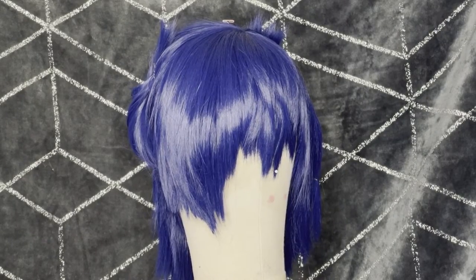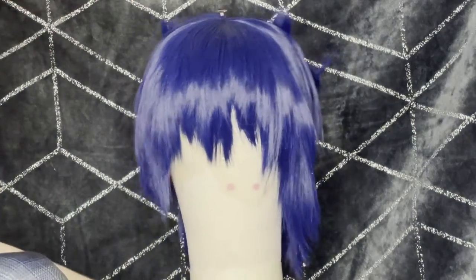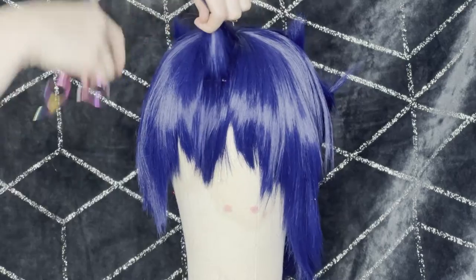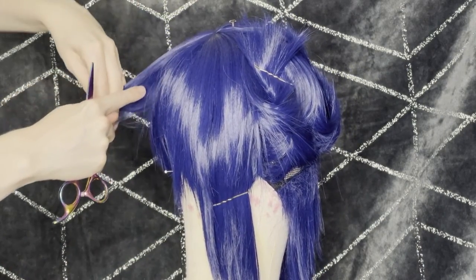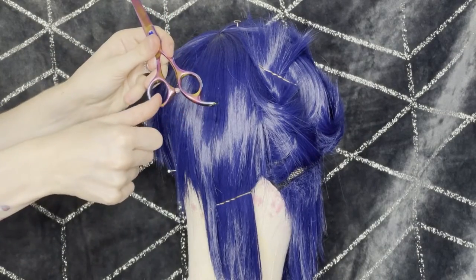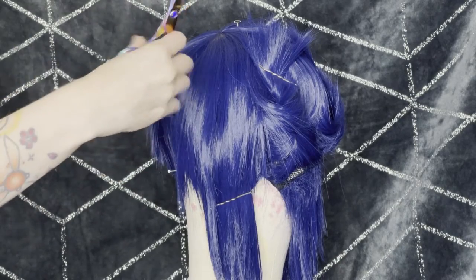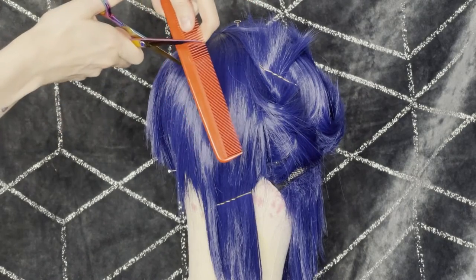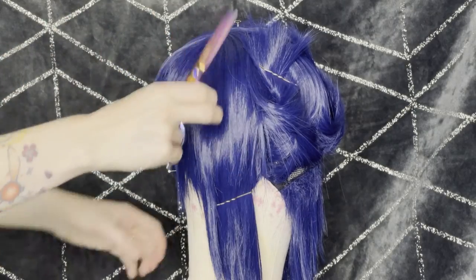Annoyingly my phone died and I didn't film this part of the tutorial, but I will show you exactly what I did on the other side so we can go from there. The bangs are going to be adjusted properly when it's on my face later, but for now here's what I did. I picked up a section and then started at the top and worked my way down, cutting in that same method as before. If you have hairdresser scissors, the ring finger goes in the side with the little sticky-out bit and your thumb goes in the other one. Your ring finger rests on the sticky-out bit, and the motion I'm doing with my comb now is to show you exactly how I'm cutting.